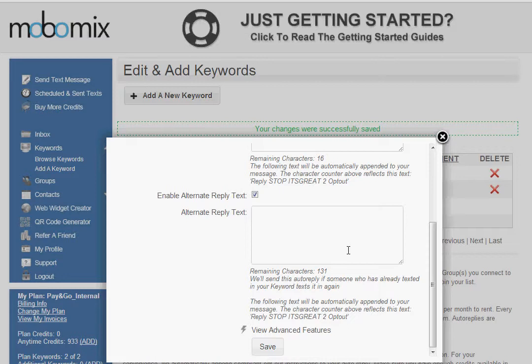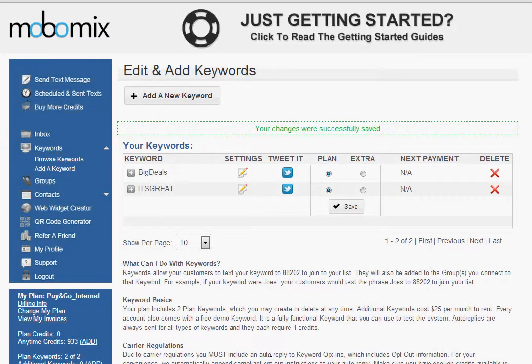So I'm going to go ahead and type out that alternate text. So now I've composed this alternate text to give them a 10% off discount on the next entree purchase when they come back in. So it's still giving them an enticement to come back in, and of course we always appreciate the feedback. So I'm going to go ahead and save the changes. And now my keyword is established and set up. People can text it's great on their way out, and they'll get these auto replies that'll tell them to come back and get those great discounts.